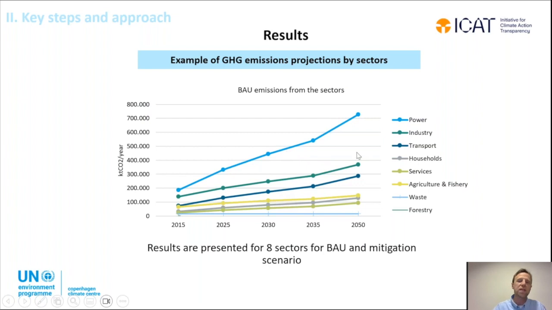Here you have also an example of curves, in this case for the business as usual scenario. And in this case, you see that the curves correspond to a disaggregation at the sectorial or subsector level, as all these curves can be built by the GACMO tool as a national economy-wide scenario, but also as a sectorial scenario.